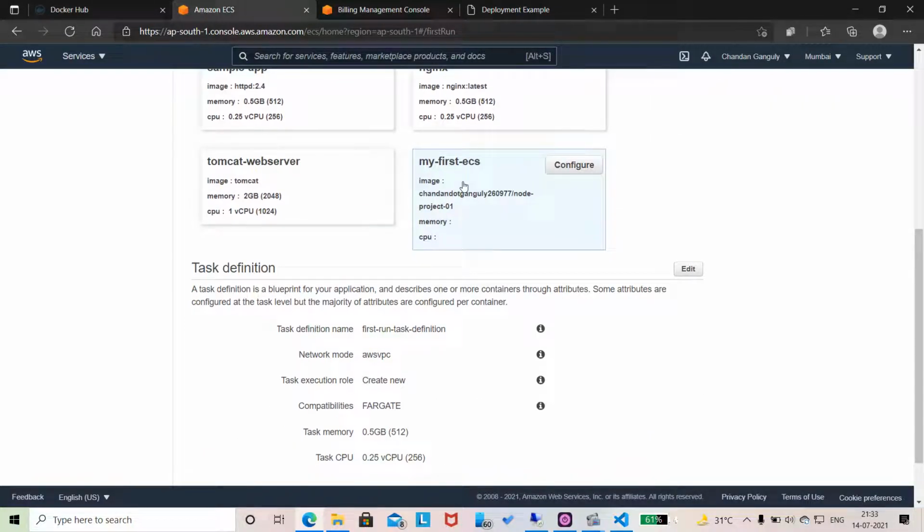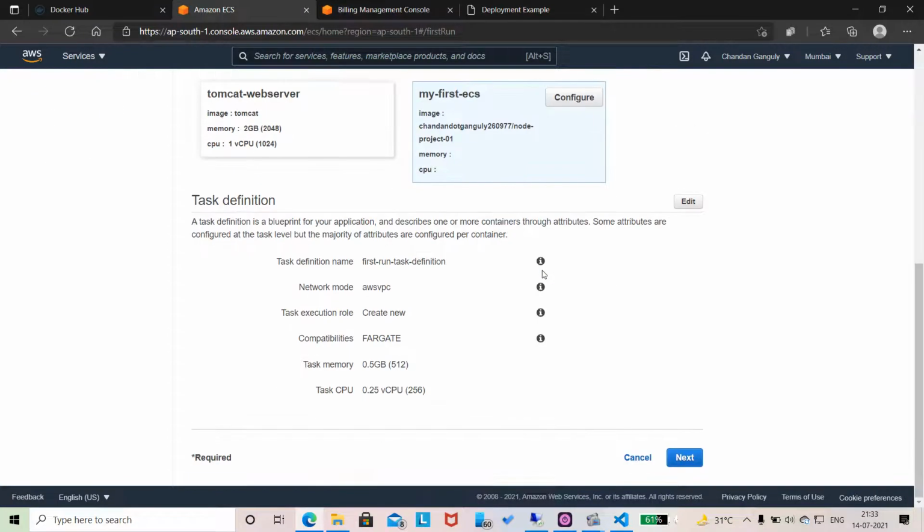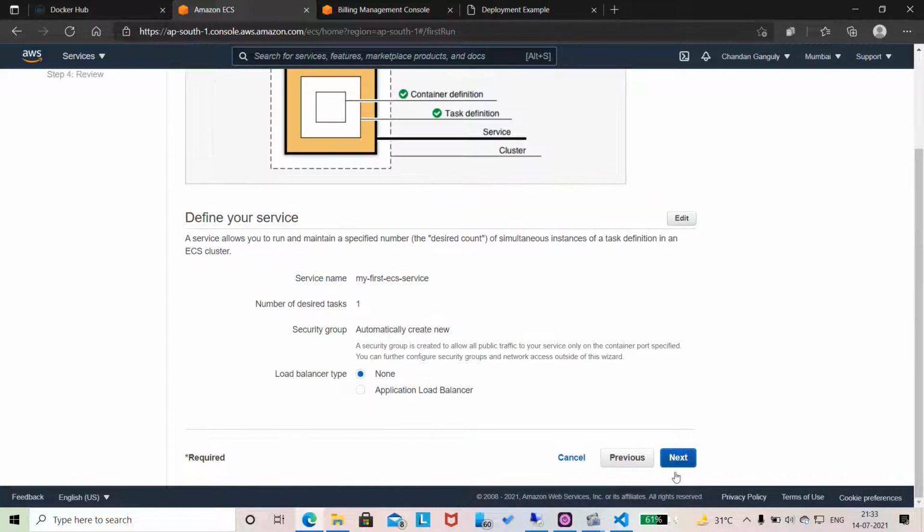So here we can see our first service is configured, the container definition. We will go by the first task definition, so it is there already. AWS VPC Fargate. Fargate is the management console of ECS. Here we will see all our facilities on this screen, but for now, for the first video, I am going with no load balancers.